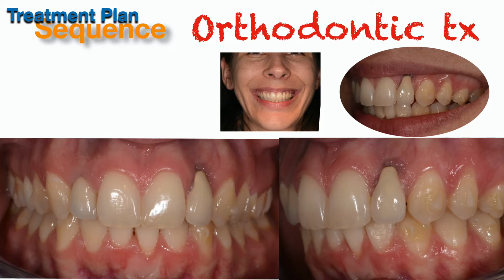Let's walk through how we actually did this. I just want you to take a look at the occlusion here. This is how she presented. The incisors are overlapped, the lower anterior teeth are crowded, and more important than that, her occlusion isn't quite right. Just with a mirror, you can see that. She's in occlusion. We need the space, but we really need better cusp-fossa interdigitation. Then, lo and behold, through the magic of orthodontics, the teeth are lining up better, and she's got better posterior occlusion and anterior guidance, all done through Jill Bailey and excellent orthodontics, creating a space now of 6.8 to 7 millimeters, but again, better occlusion and better guidance.